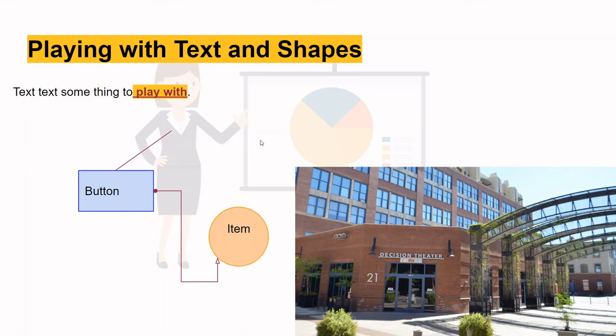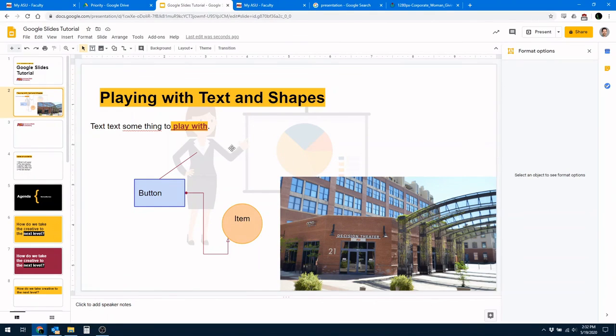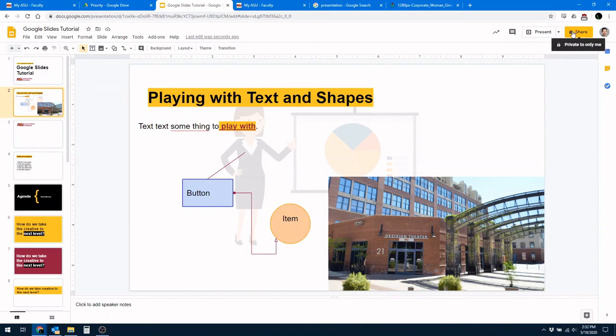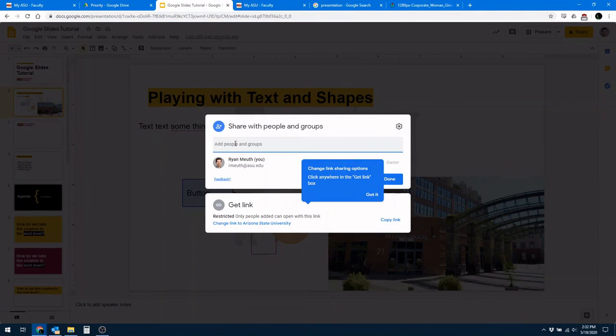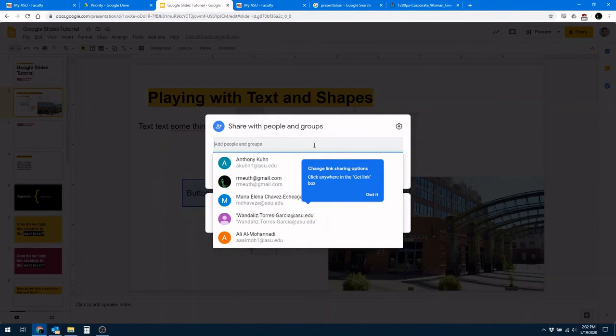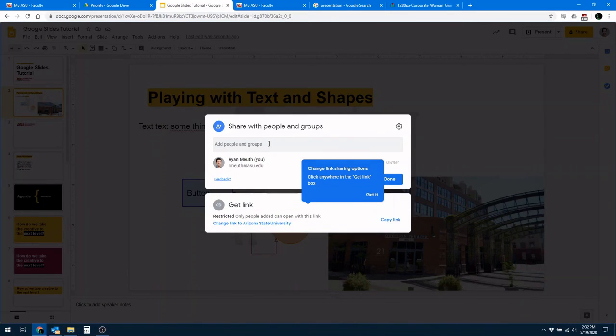So these are some real basics of how to develop stuff in Google Slides. It follows a lot of the same patterns that you would normally do. But one thing that's super cool about Google Slides is that it's collaborative. So if you've ever used a Google Doc or a shared document, you can do the same thing with Google Slides. You can go to share, and then you can share with people and add them, as I'm going to add them here, with editing rights, right?